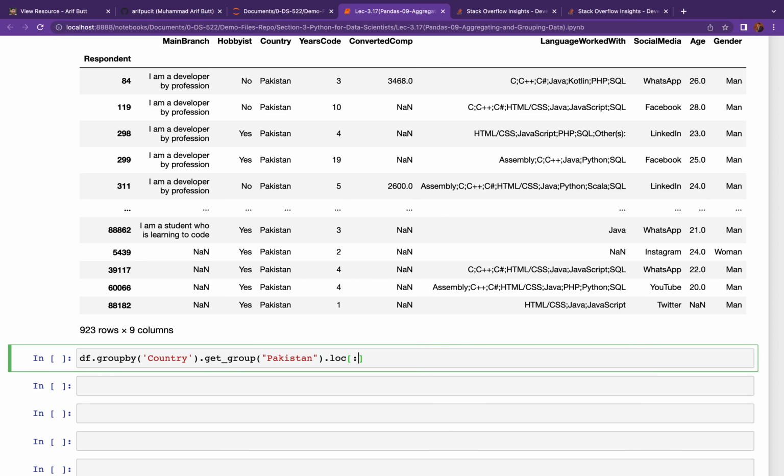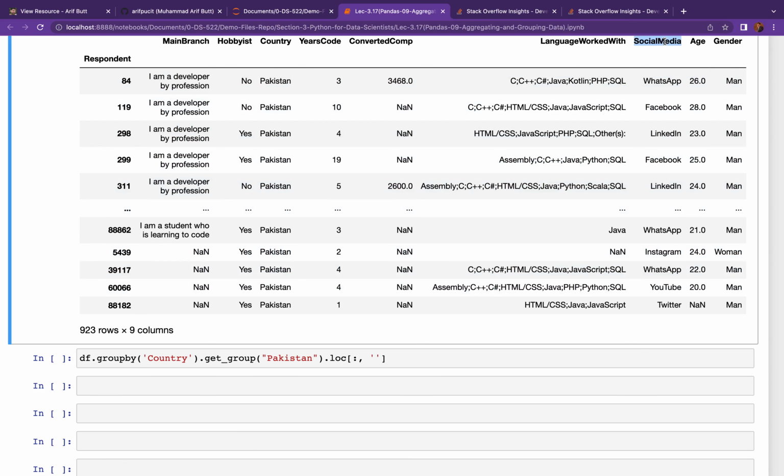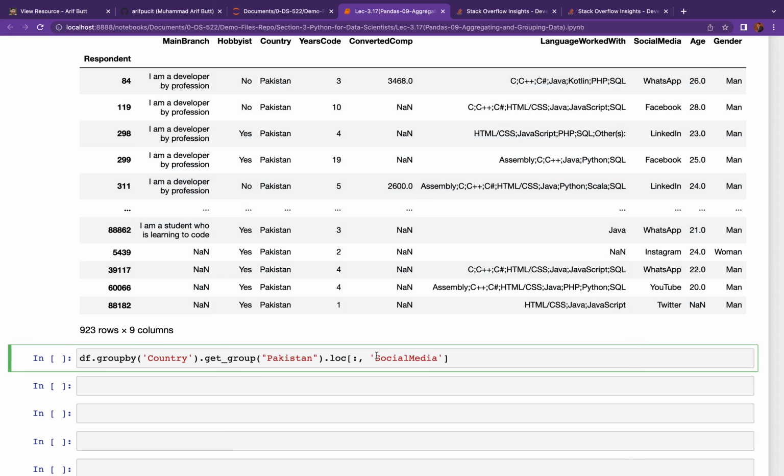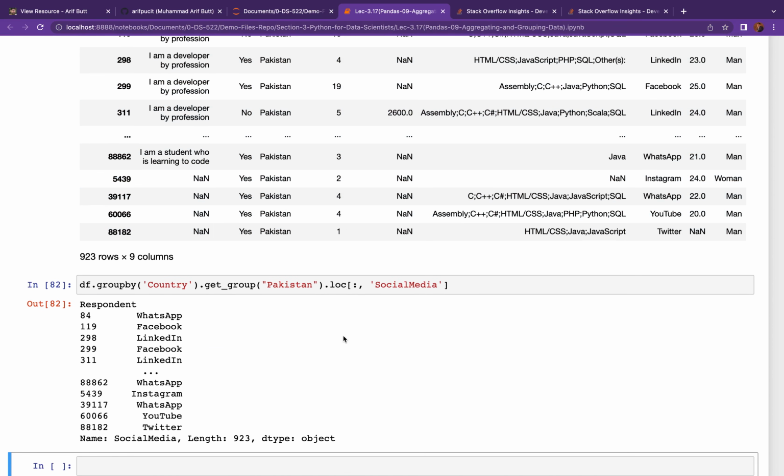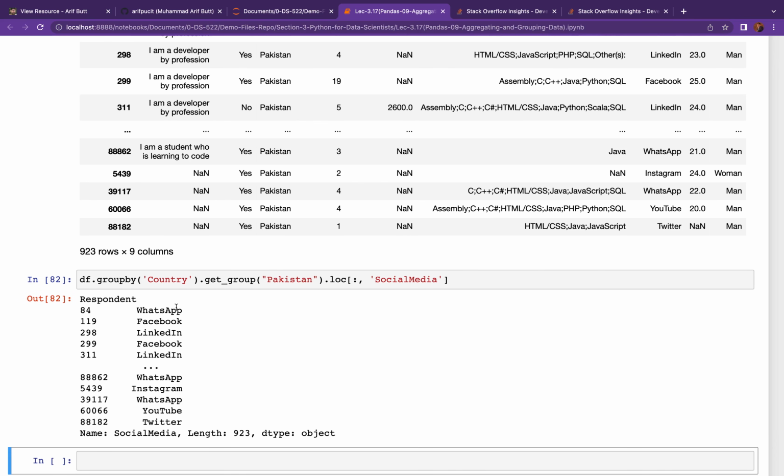I want to select all the rows, but only one column, and that is social media. So we have got a series now, in which we have the social media column for the country Pakistan.